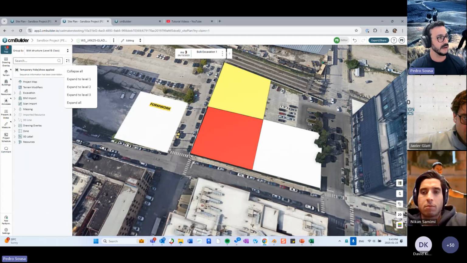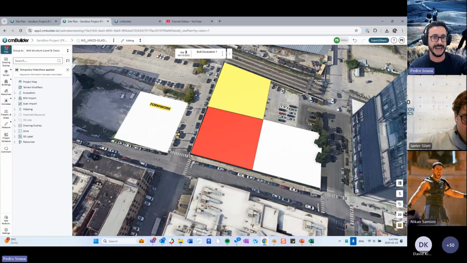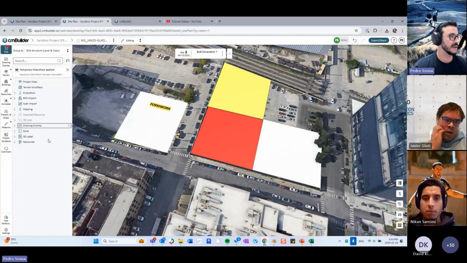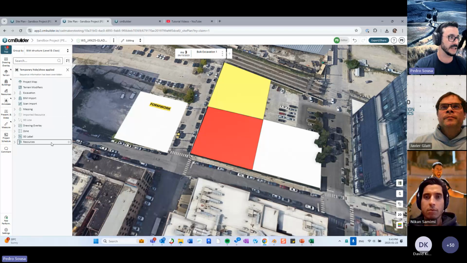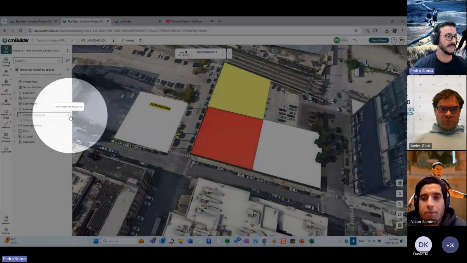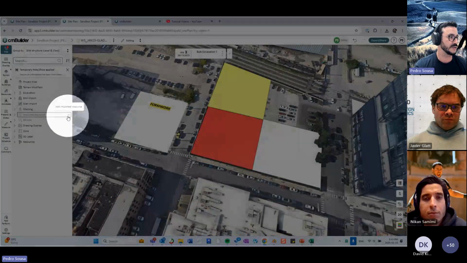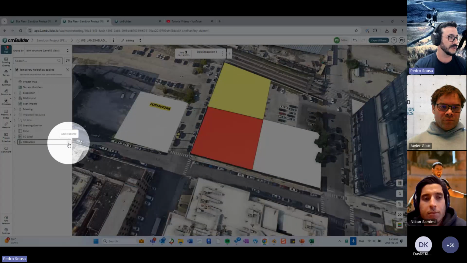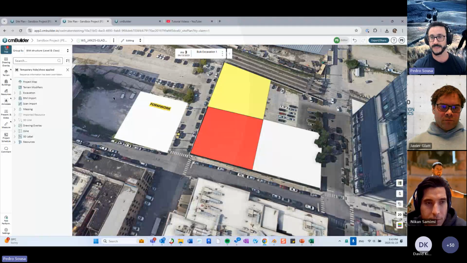can start from here about importing or adding objects to the scene. You can also start these from the tree itself. So if you go into the tree, you're going to find this imported resource, and you can click on the plus button to start that. And this applies to any other tool that is in the tree structure. Cool.